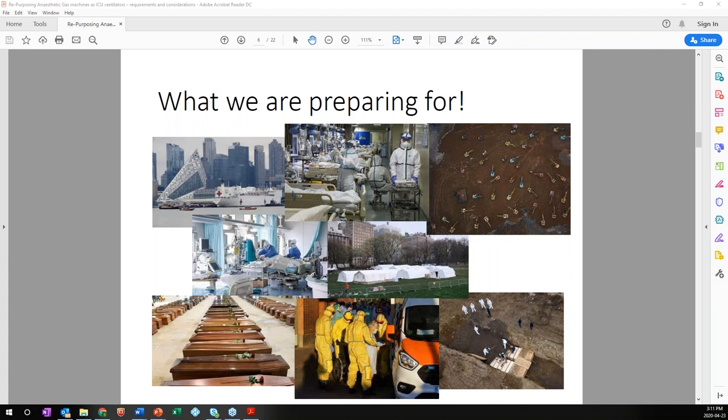Fortunately, due to our early implementation of strict social distancing, isolation, and public health strategies, we are beginning to see the numbers of new cases decrease and the curve flattening. At this rate, the path that we're about to hit is approximately 20,000 infected in Ontario, much towards the best case scenario versus the worst case scenario, thank God.